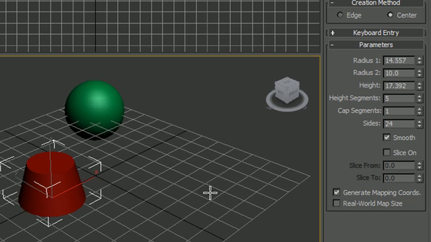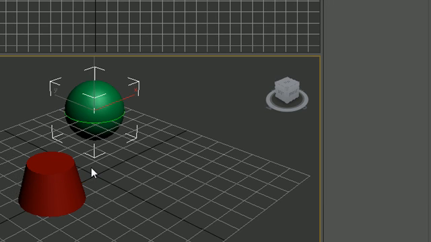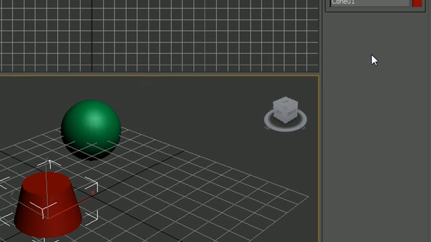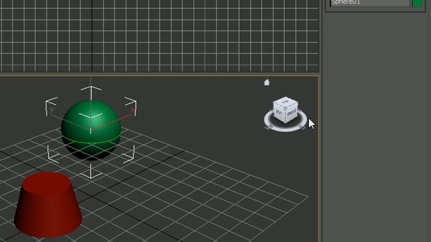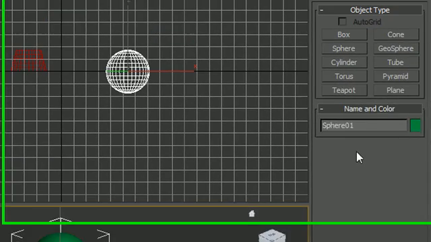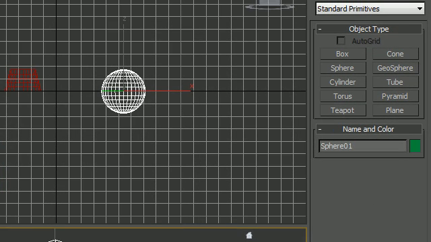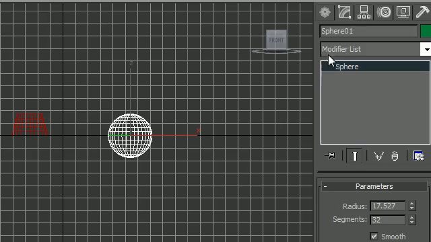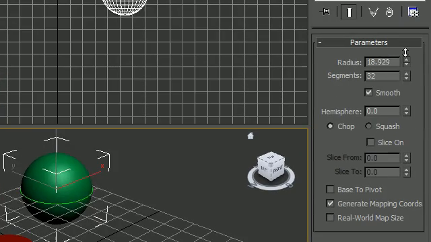But here's the thing, when you click away to another object, say select object, and then you click back to select this one, those parameters aren't editable anymore. So you're saying, all right, I want to make this ball a little bigger. So I'll just click on it, and I'll go over here and change. Where'd they go? I can't change the parameters anymore. Well, in order to change the parameters, what you need to do is go to the Modify tab after you created it. And this is where you can change the parameters.